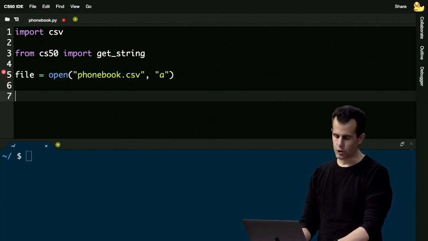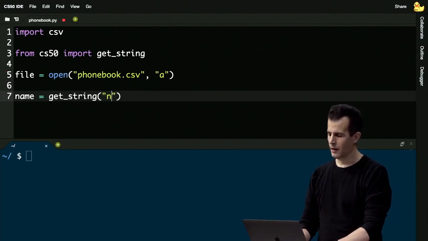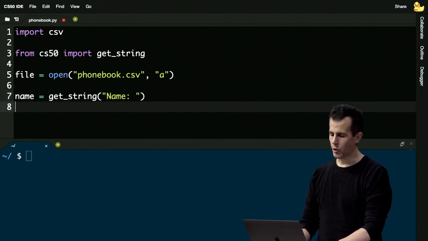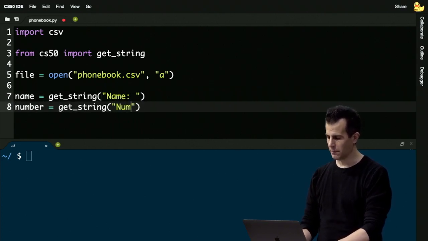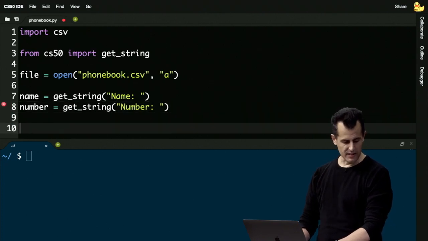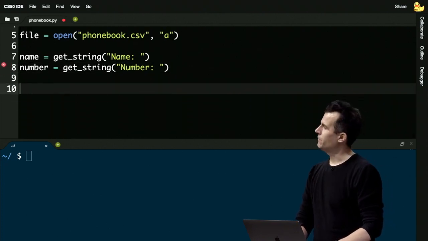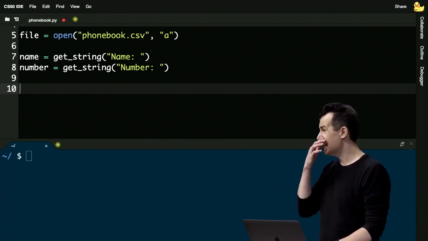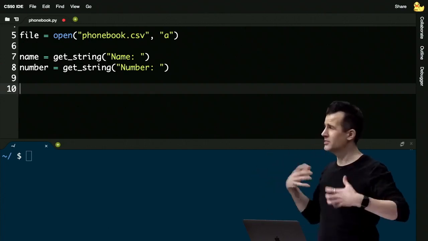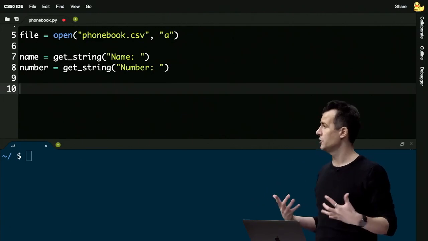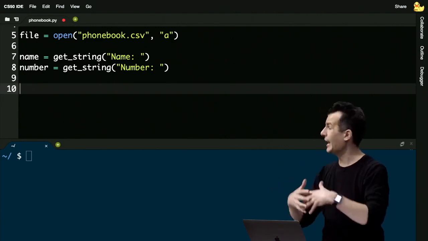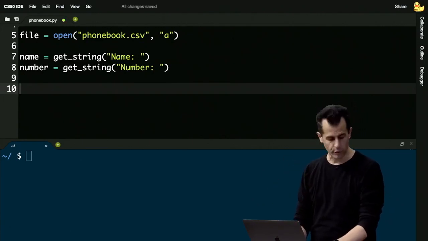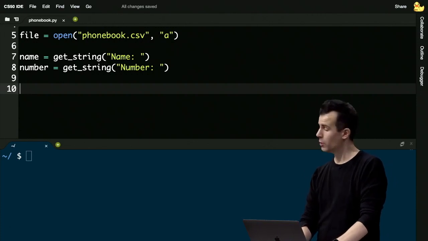Then let me get a name from the user. So let me use getString to get someone's name, name here. Then let me use getString again to get someone's number here. And then lastly, and this is the new code, let me save that name and number to a file. And recall from pset 4 that saving files and writing bytes out to files is pretty involved. It probably took you a while to implement recover or blur, any of those filters that involved creating new files. Turns out the CSV library makes this pretty easy.